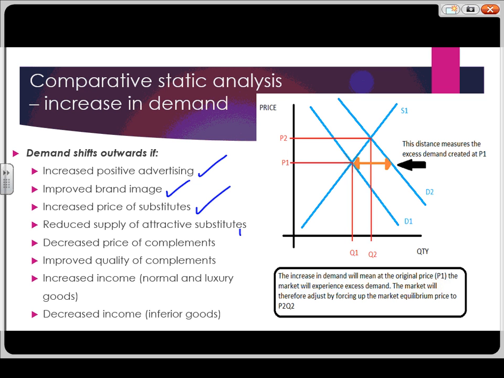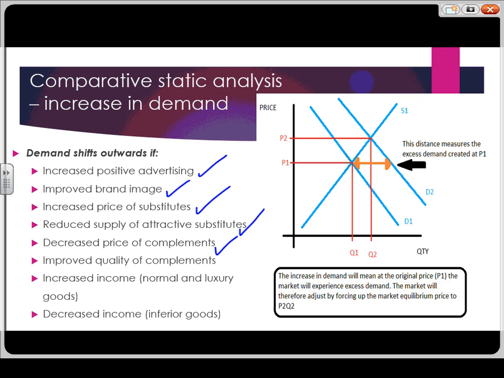Reduced supply of attractive substitutes. So what this could be in terms of train travel could be roads are becoming blocked up. So travelling from A to B on the roads is a flipping nightmare. More people might think, you know what, travel by train. Me, myself, when I go to a big city, I always go by train because there's a lack of available car parking in big cities. If they become even less available, we'll get an outward shift in demand for train travel again.